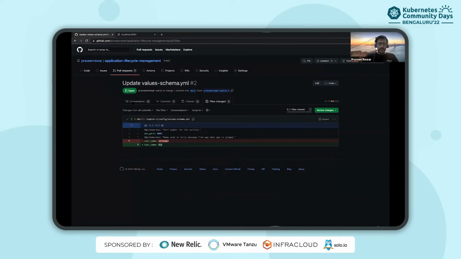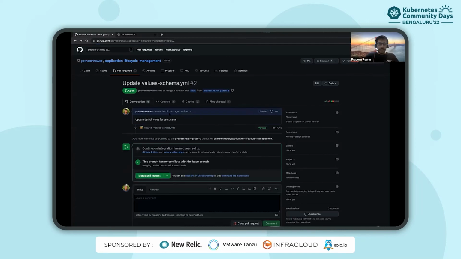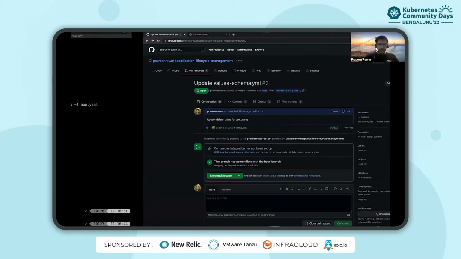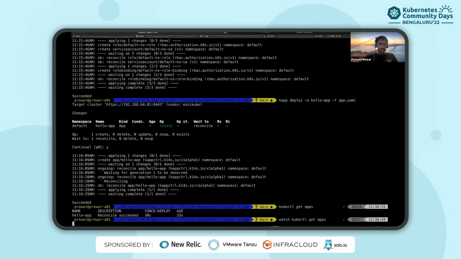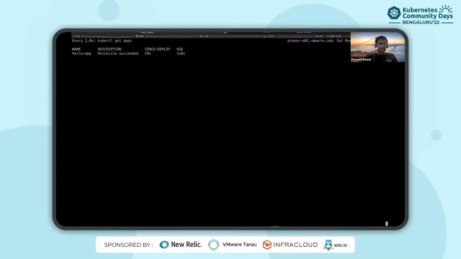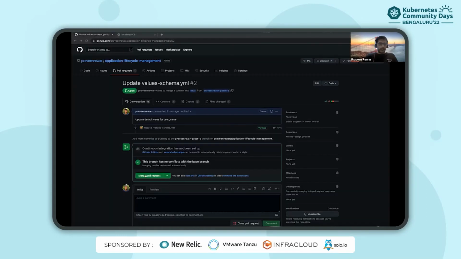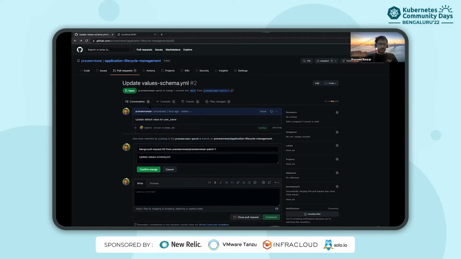And we are going to merge this PR to the main branch. And before that, we'll actually do a watch on kubectl get apps. It's in the reconcile succeeded state. And now we'll merge the pull request.